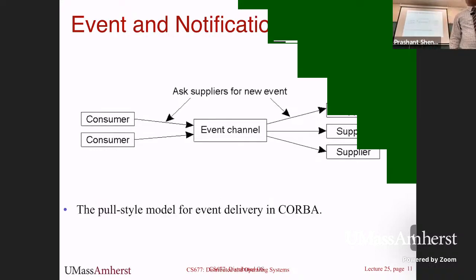Now, there are other ways to do this, which CORBA also supports. So here is a pull-based approach. The event channel is going to periodically ask publishers, do you have any new events or new data to publish? So the event channel is polling the publishers and pulling data into the event channel. And consumers are polling the event channel, asking, is there any new data that I've subscribed to? Based on whatever you're subscribed to, the event channel will deliver that data to the right application.